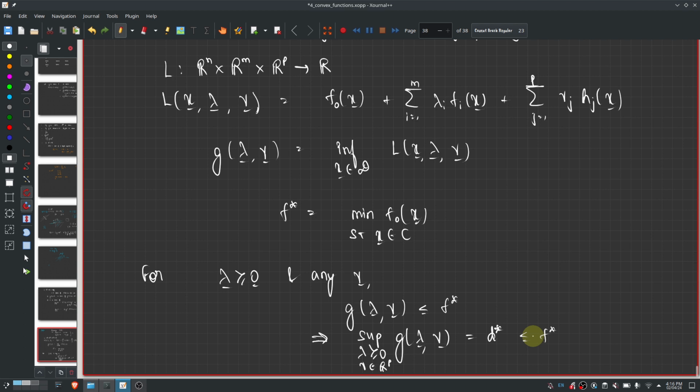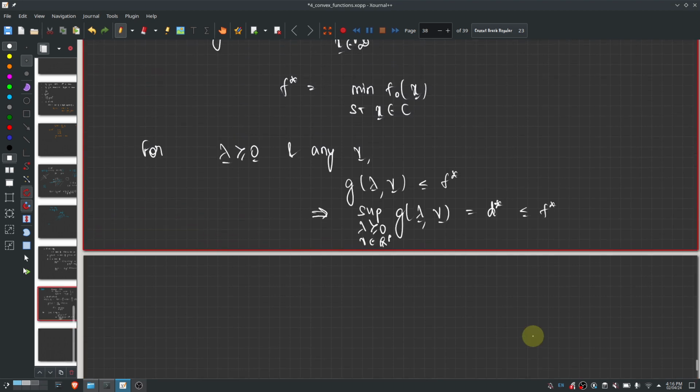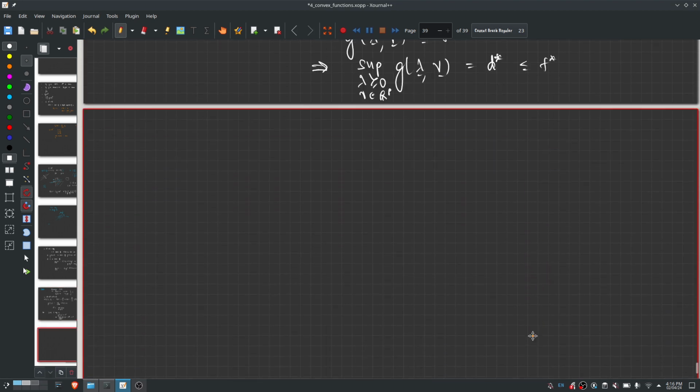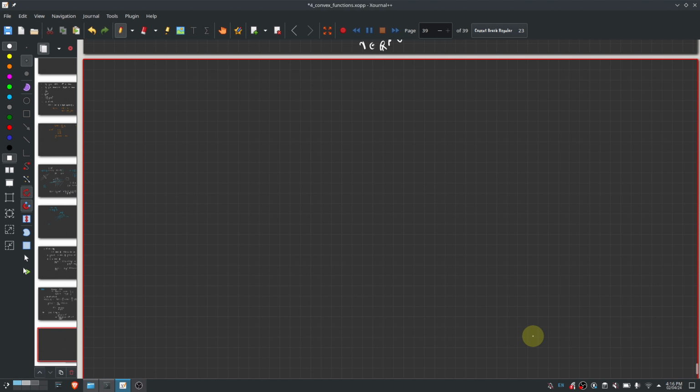All right, we'll see it of course through some simple examples, but that will also give you some intuition as to why d star should possibly be equal to f star. At this point it doesn't seem like there is any connection between the dual optimization problem and the primal optimization problem. It looks kind of arbitrarily done, right? So one nice way of looking at this connection is to view this through sets, and that will give us our geometric interpretation.